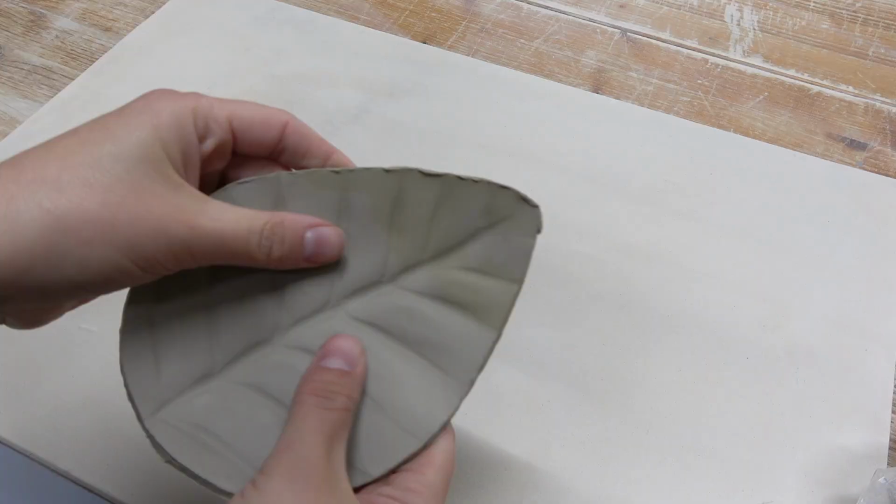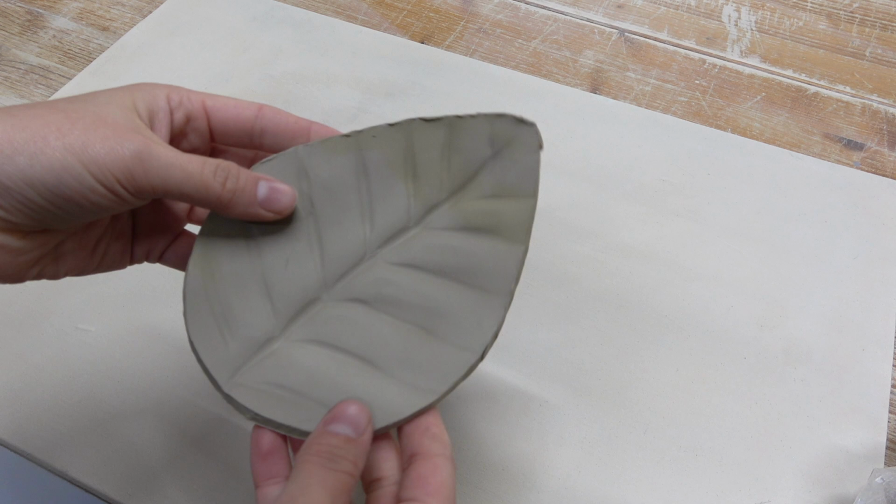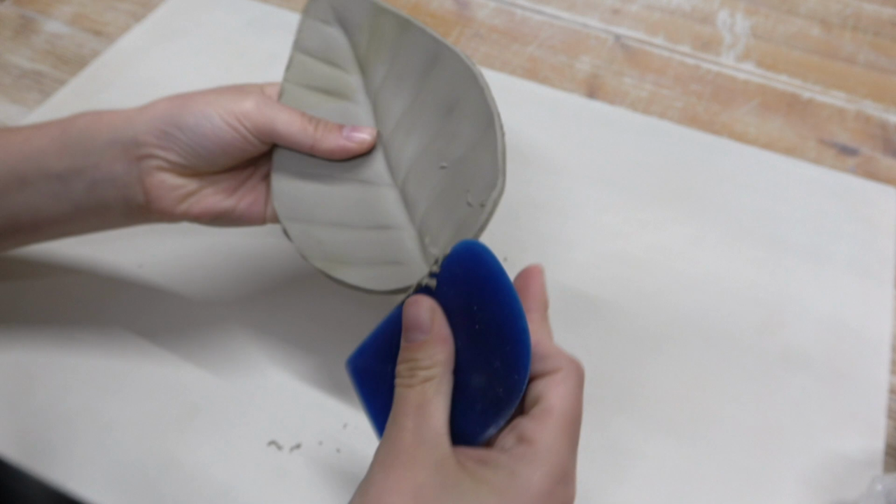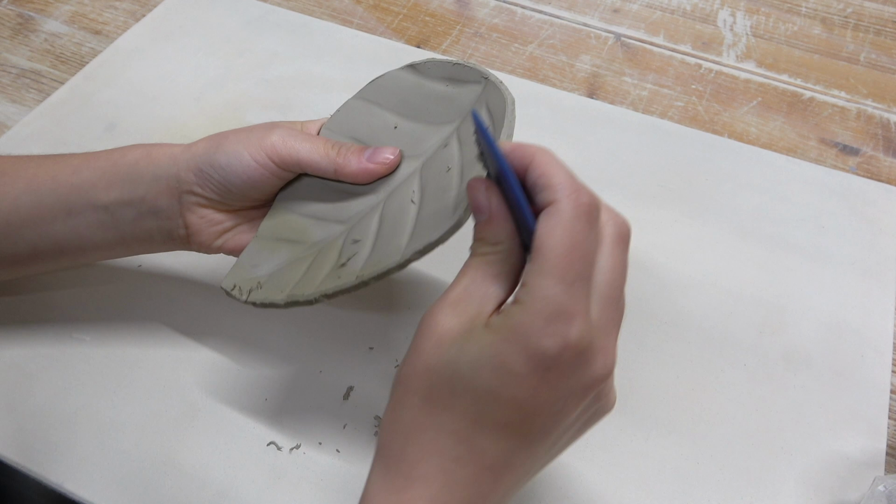So it's now the next day. I let my leaves dry out even more, and you can sort of see what the status is now. They have their shape quite firmly, but they're still a little bit rough, so I've got to do some cleaning up on these edges. First, I'm just going to take my rib and kind of shave off the crumbly edges, any sharp edges. I'm just trying to round them out.